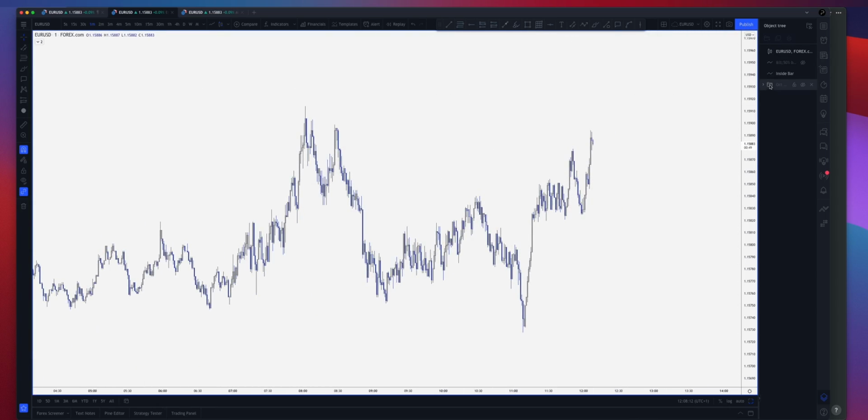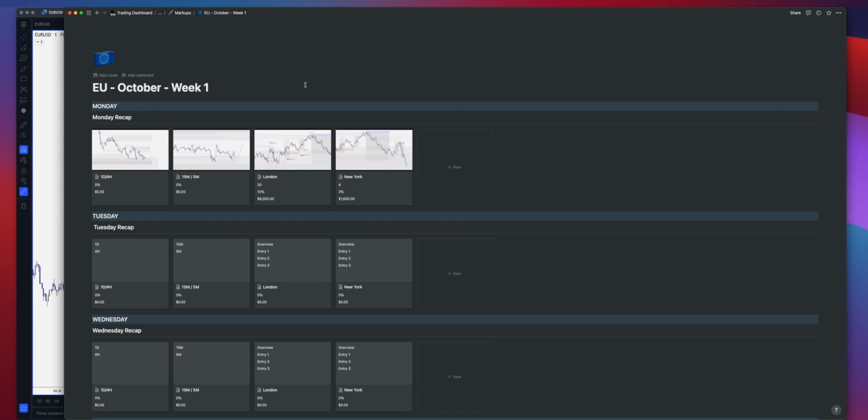But then if you want to go back through, you'll have a whole index of folders here, and you can quickly show those drawings back on if you want to dive back into it, and they're there, but you can keep it nice and clean. So it's quite a useful way to organize your drawings and keep things separate. I do this process at the end of every single day. Highly recommend you do this.